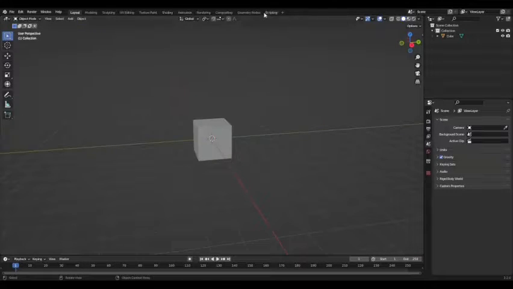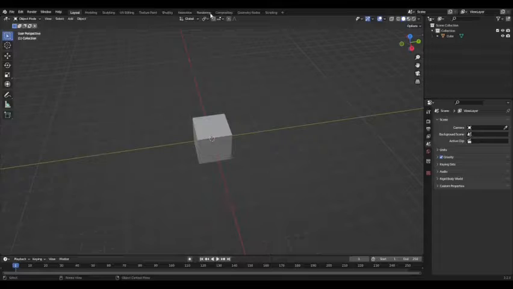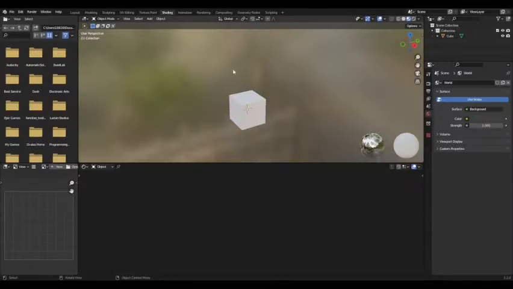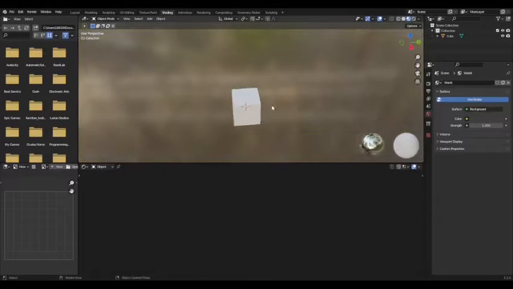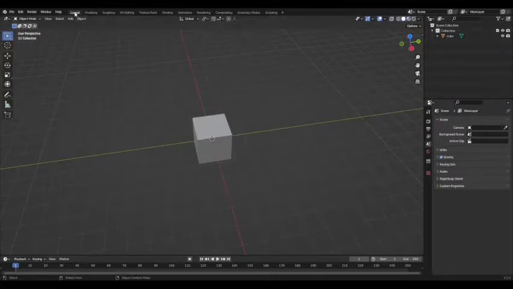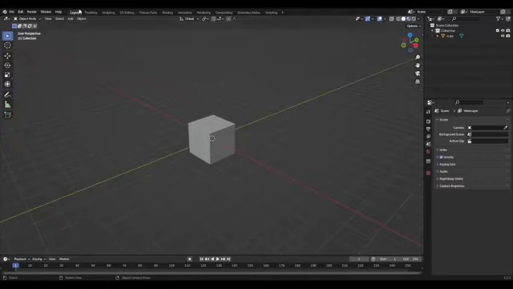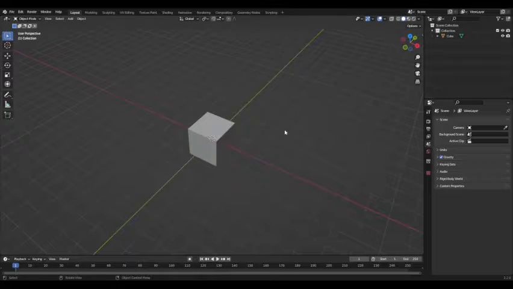There's a lot of customization in Blender. You can make your own workspaces, so you can set up certain things in certain ways. Like my standard shading editor, this is the regular default one because I had a different one that was set up. But you can edit this and resave it, and that will be your new shading editor for when you come back in. So there's a lot of customization you can do, but when you open Blender, it'll open to this screen, which is the layout.